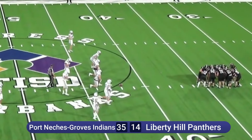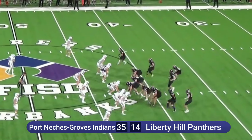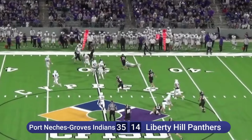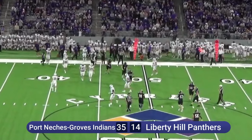32, Damian Zapata checks onto the field. We've seen a pass every single time he makes his way on, so we look for a pass here. Hands it off to Pitchford in the backfield. Jet sweep. He's going to take himself. Gets the outside. Gets up to the PNG 46-yard line. That's going to be enough for a Panthers first down.